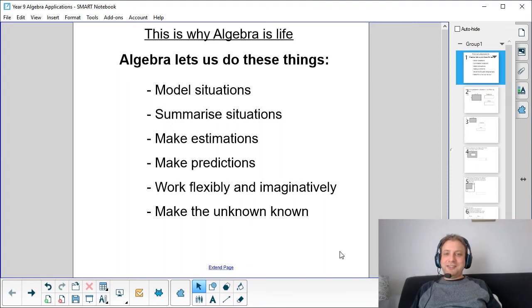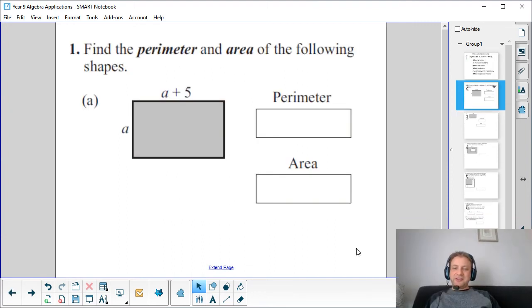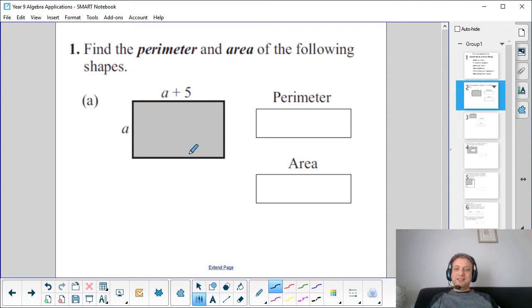All right, so let's have a go at this algebra business. In our first question, we've been given a rectangle and we've been asked to find the perimeter and the area of the shape. And as I said before, the answer won't be a certain number of meters or kilometers or centimeters. We don't actually know what it's measured in. We've got these algebraic terms to represent how tall the rectangle is and how long the rectangle is.